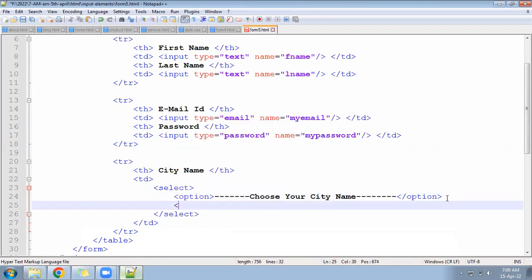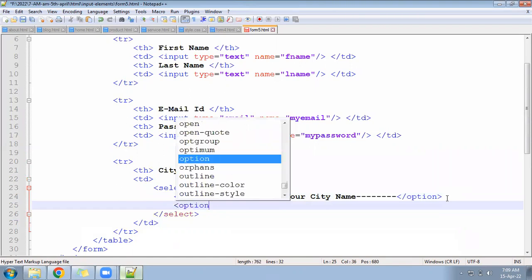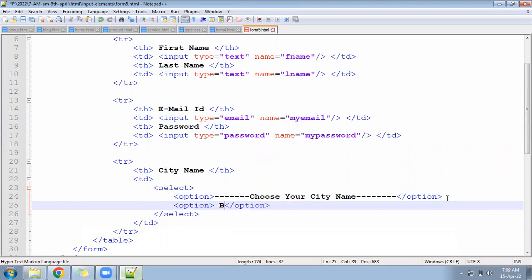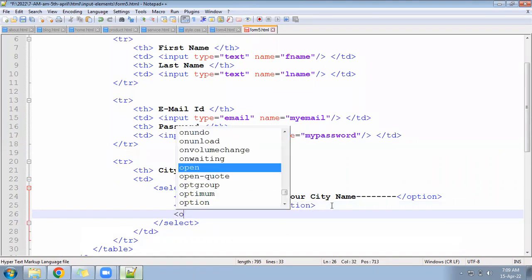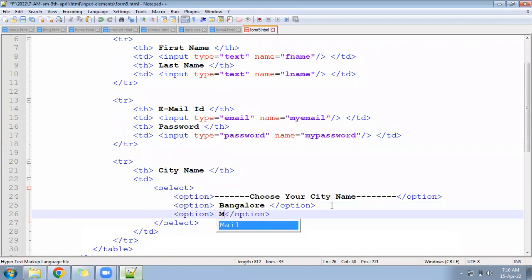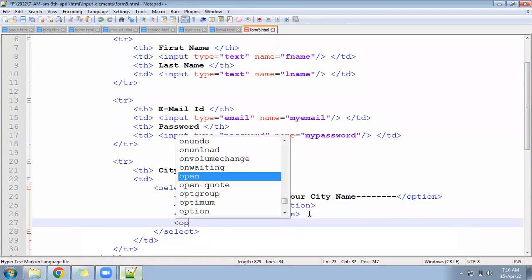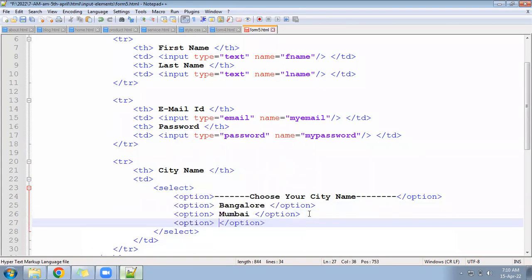Next option, suppose Bangalore. Next option, Mumbai. Next option, Chennai.